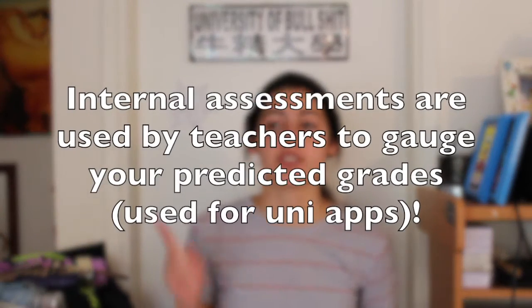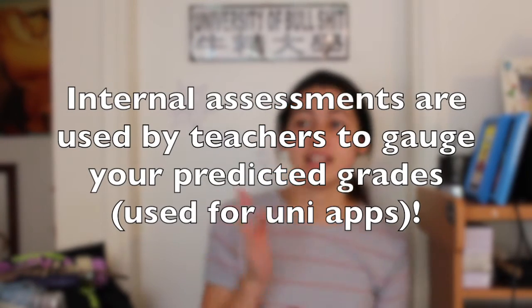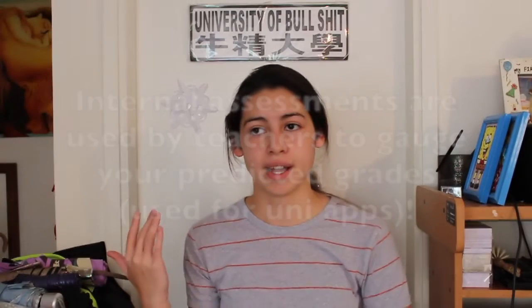And you don't know how handy that is going into the exam and feeling slightly more relaxed because you know, oh hey, I have 20% of a grade, which was a level 7 in my back pocket, already done, guaranteed. It helps towards your predicted grades, which are important towards your unis because in the end they send your predicted grades to unis anyway. So do well in your IAs or any internally assessed things.